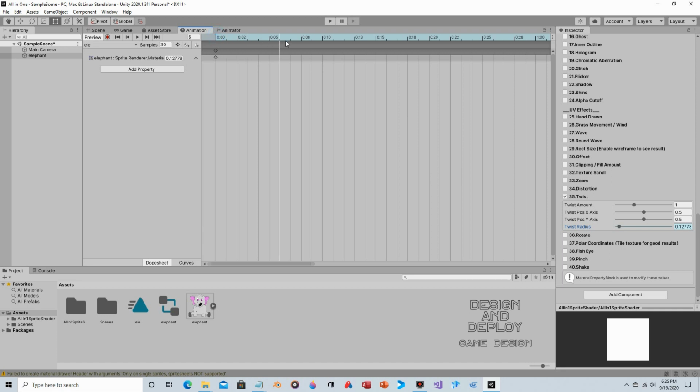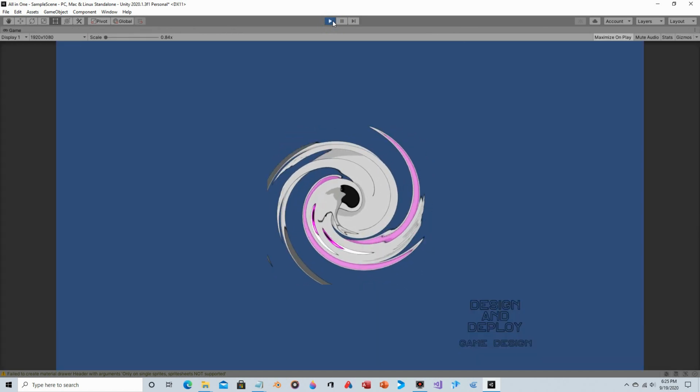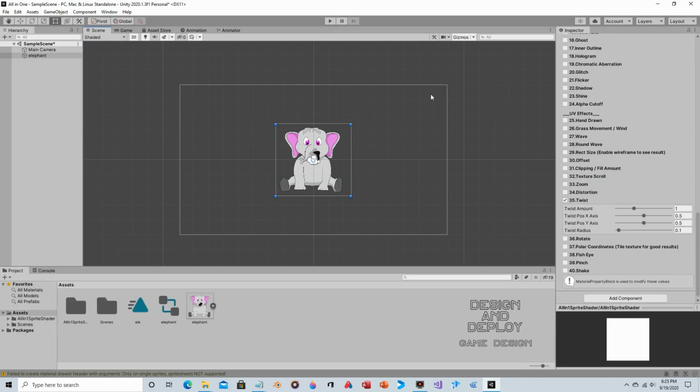As you can see, it's changing. Okay, so I'm not going to go all the way over. So what you've done is you've changed this setting, this parameter over time. You could change the other ones as well. But this one I think is the most noticeable. So now what you've done is you've taken a static effect and now you're going to animate it over time. See? And you could apply other effects too, like maybe as it spirals, you also scale its size, things like that.